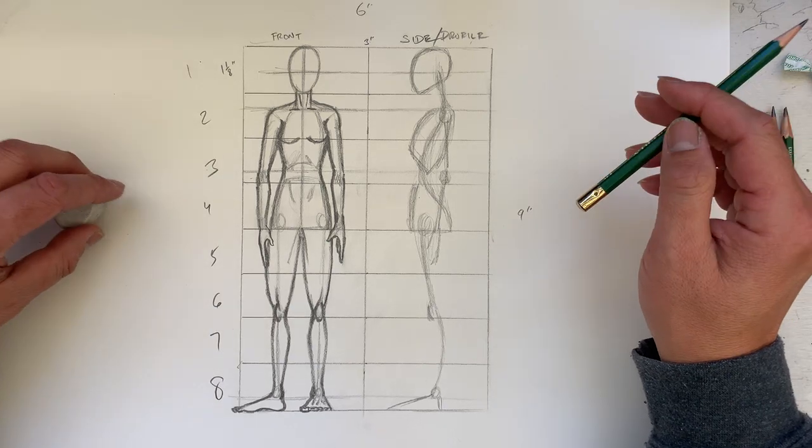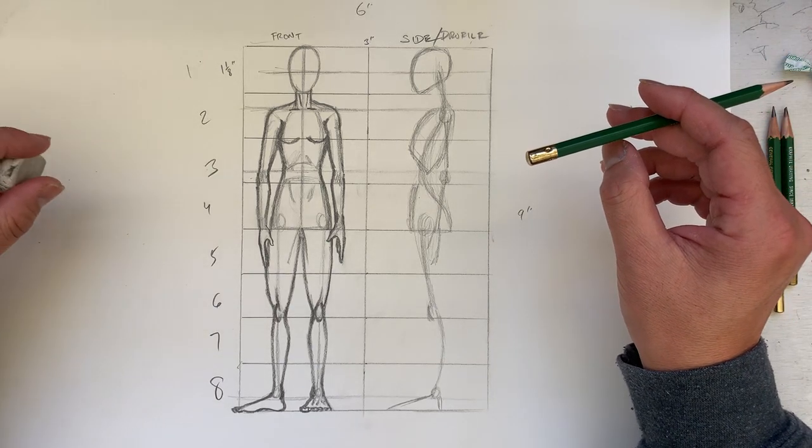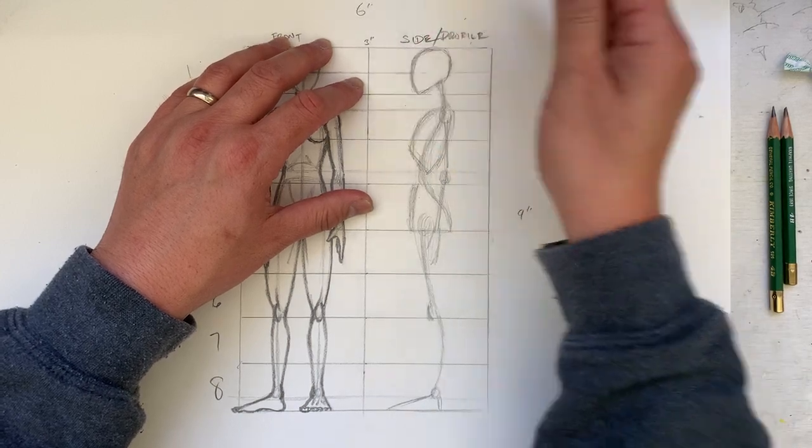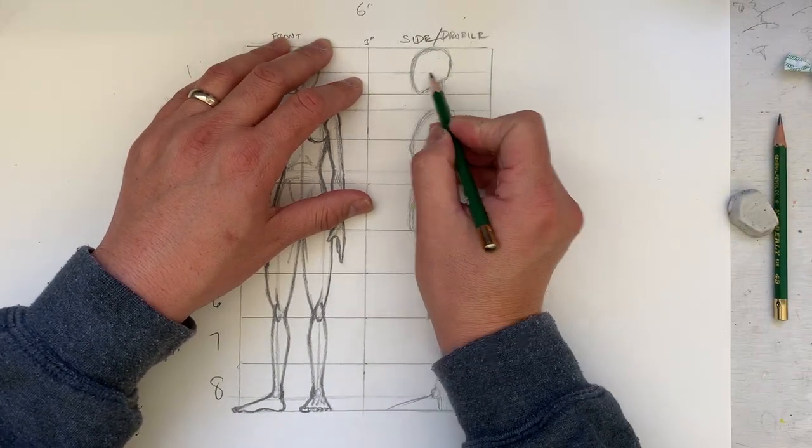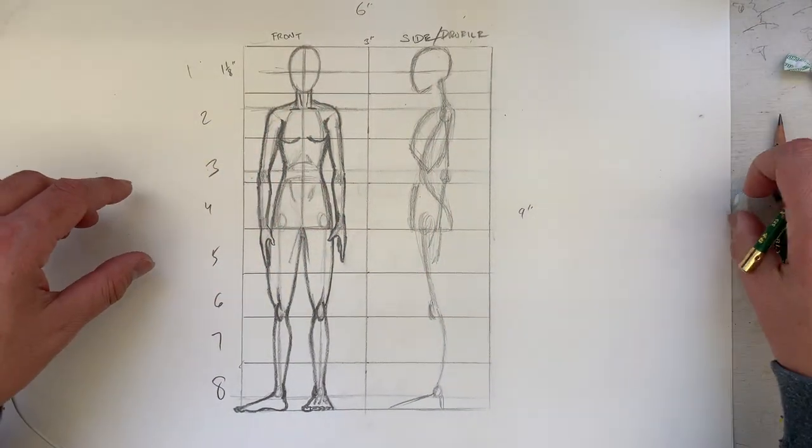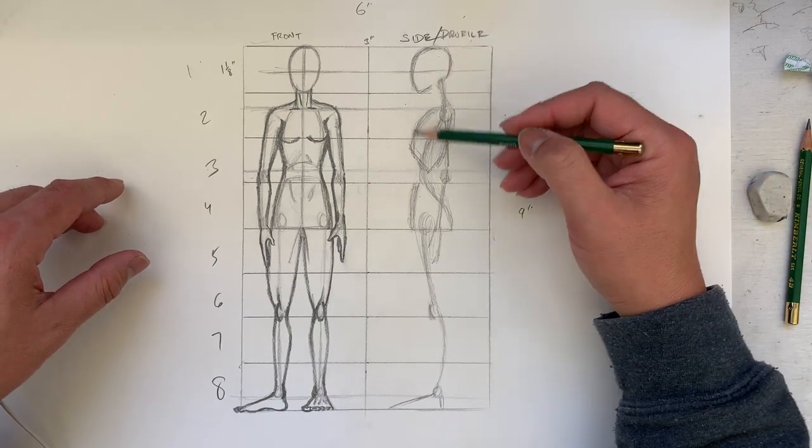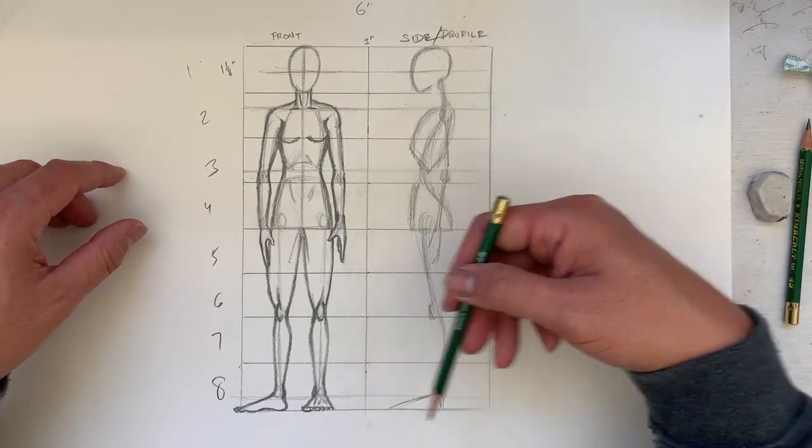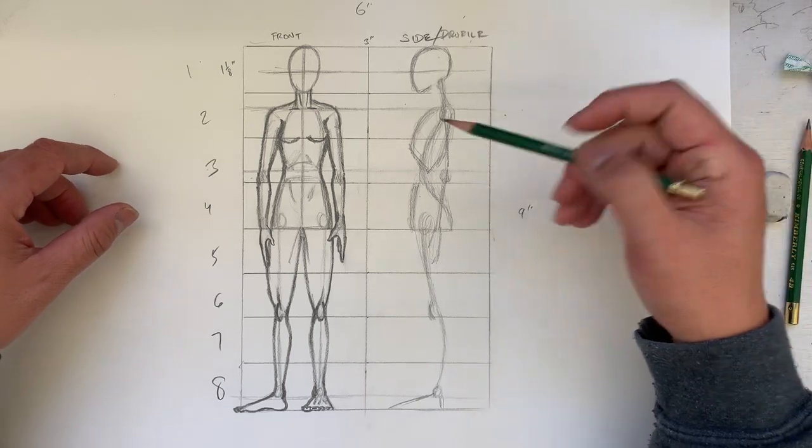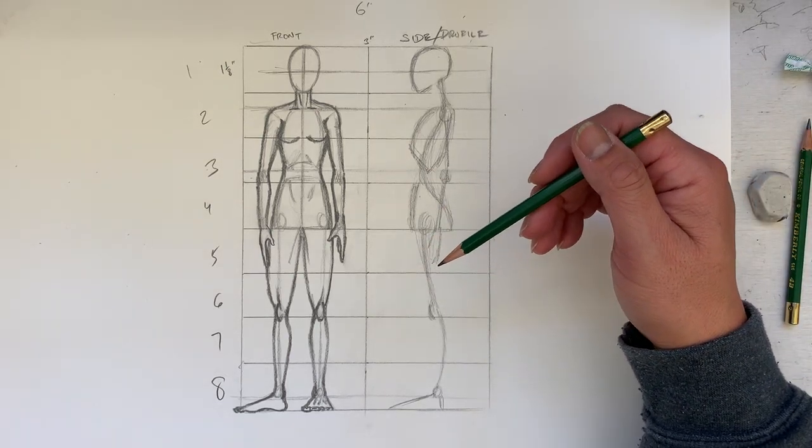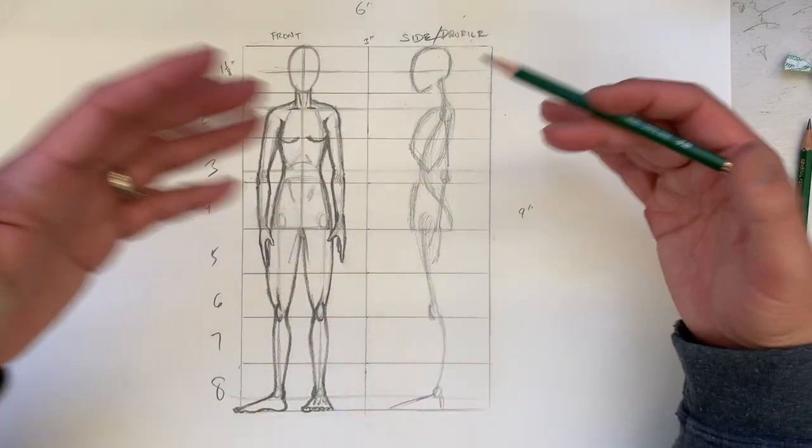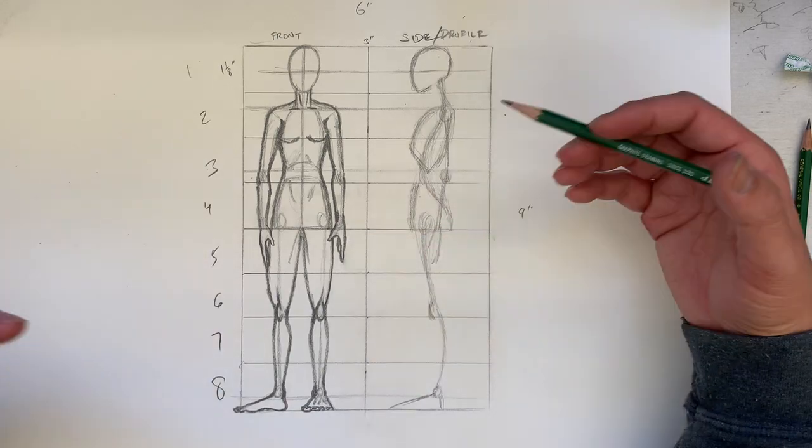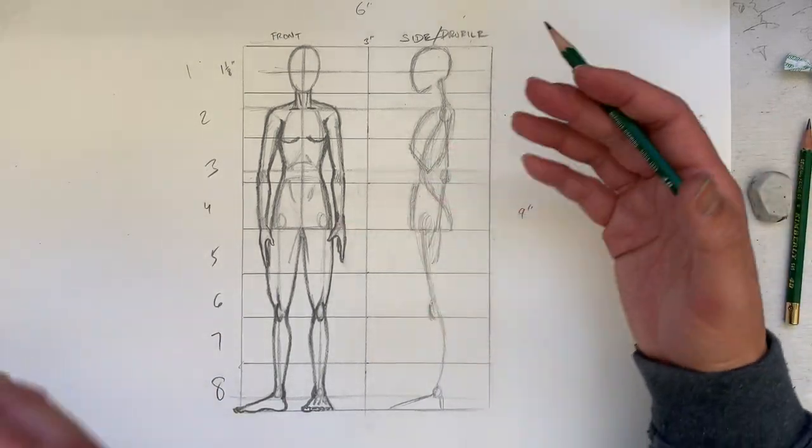So, how are we doing, guys? As we start to add on the physical features of the human body here, we're going to keep in mind that we're trying to adhere to that skeleton and also the flow of the body. You can almost fill in the blanks, right? Does that make sense? You can see where we're going to be putting certain physical attributes and components of the body automatically. Just because you guys have been looking at human bodies your entire life, you kind of know where certain things are.